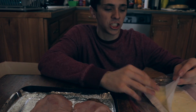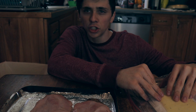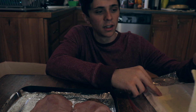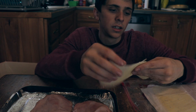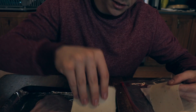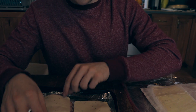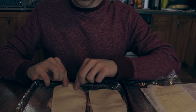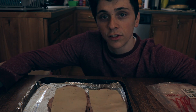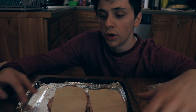Today we have the finest cheese from Switzerland — some garlic and herb cheese made finely high up in the mountains of the Alps. Thinly sliced, ultra thin. You're just going to lay a piece of cheese on top. I'm not the biggest fan of cheese, so I'm going to do one. It looks like assistant Alexis would also like to have some cheesy meat rolled up, so I'll make her one too.